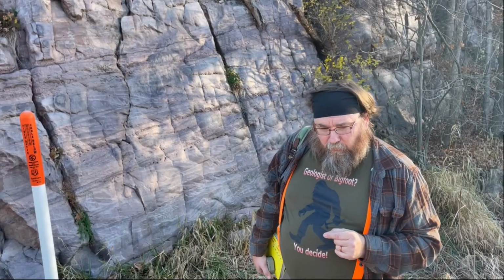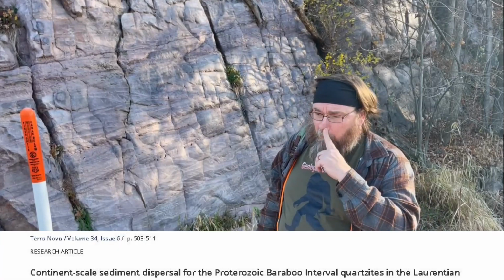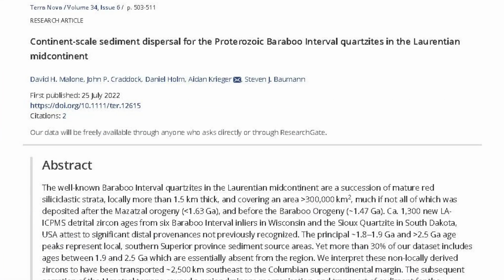1,600 or 1,500 million years ago it was deposited, and apparently it was a continental-wide, almost continental-wide thing. Granted, North America, or Laurentia, was a lot smaller back then than it is now, but a lot of people think the Cambrian is the first time we start to see massive regional sandstone deposits, and we don't. A billion years before that we have them in the geologic record, and we know that basically from pulling detrital zircons. I was co-author on one of the papers that explains this.